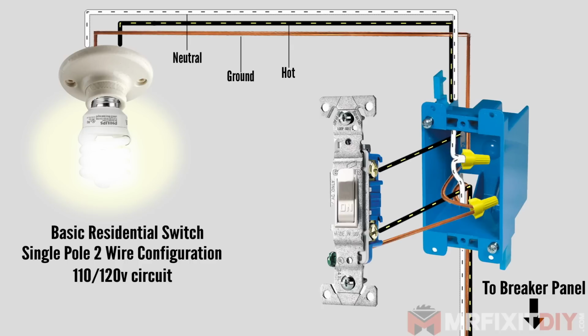If everything is going as it should, the ground wire doesn't do anything. When the switch is off, the flow of current is interrupted on the hot wire so that the circuit can't be completed and the light doesn't illuminate.